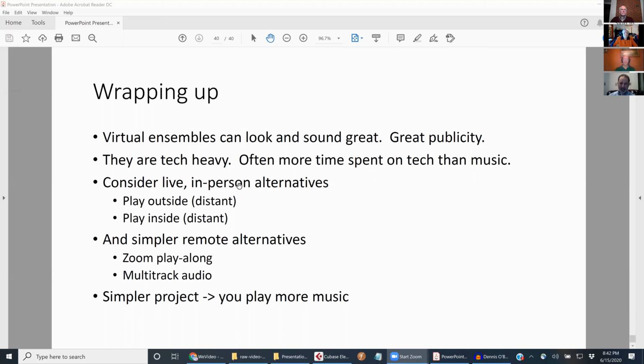So keep thinking about how you can play, how you can meet even in small groups and play in person, either inside or outside or whatever. And you can take advantage of Zoom calls and other internet-based, computer-based ways of doing things. I think the band play along with Zoom would be quite easy to organize. And if people are a little bit more into it, they could try the Soundtrap.